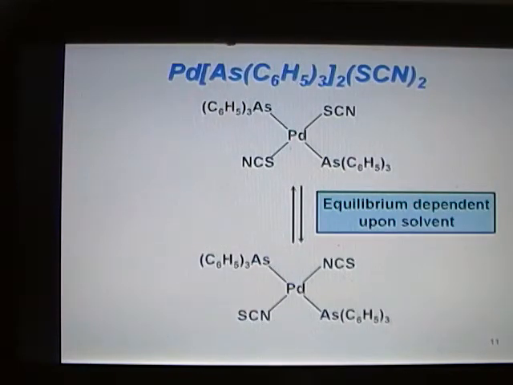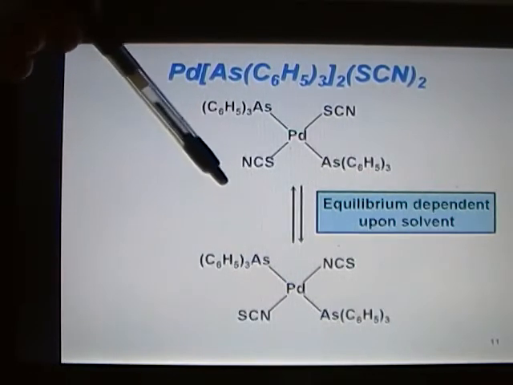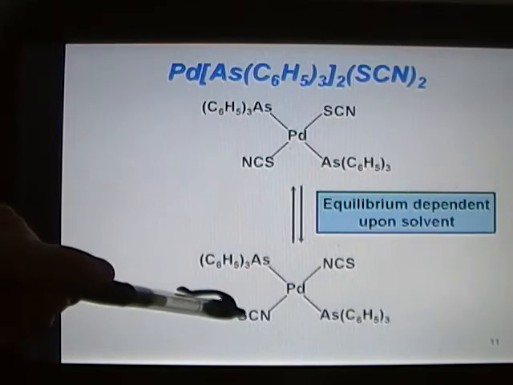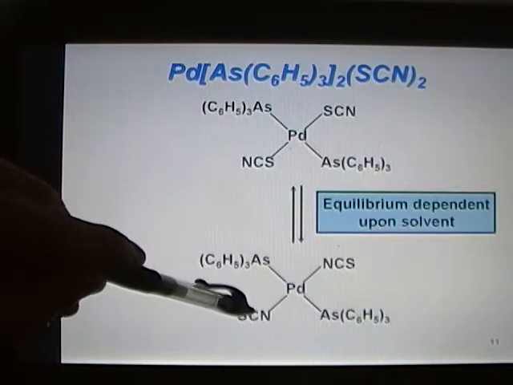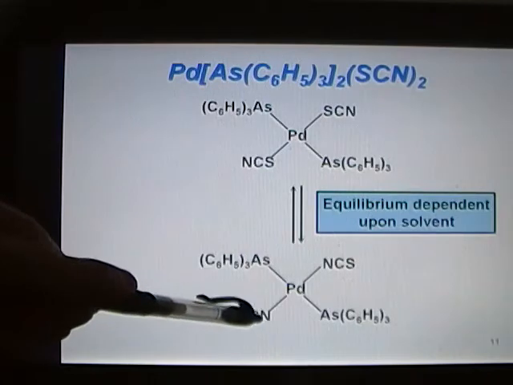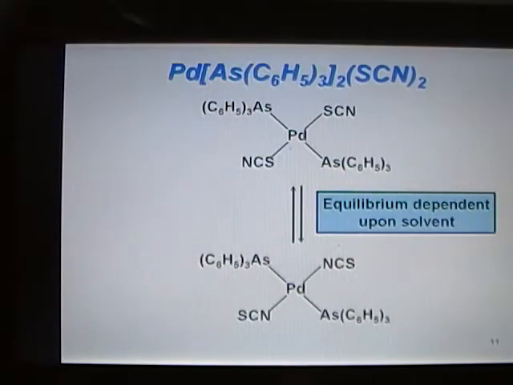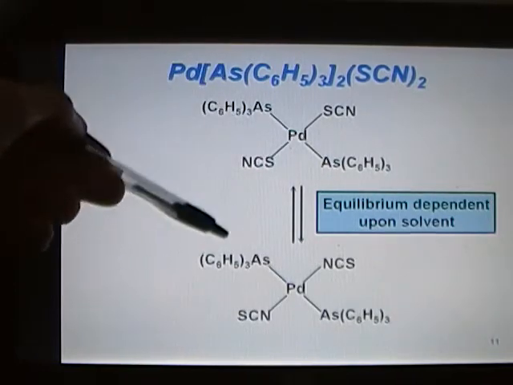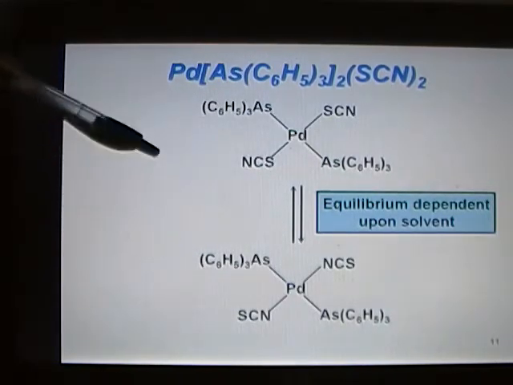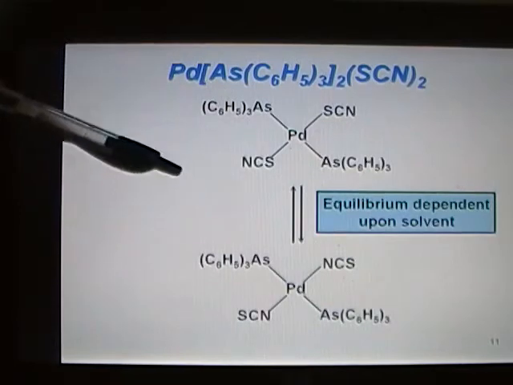Now, if you change the experimental conditions, such as the temperature, you may get a flipping of the ligand so that the nitrogen is bonding to the palladium instead of the sulfur. So keep that in mind, that sometimes you can have a ligand that bonds through two different atoms. If you can form two different compounds, then they are known as linkage isomers.